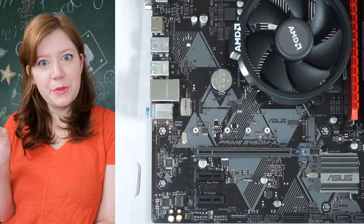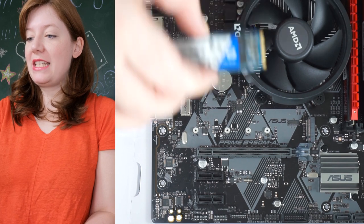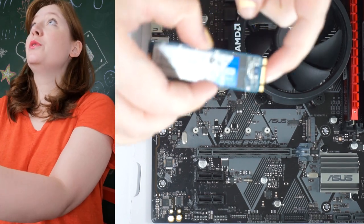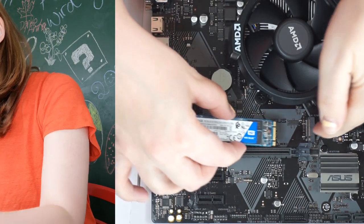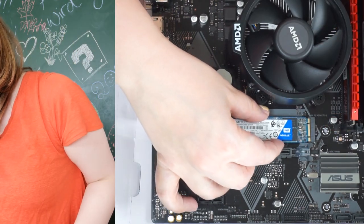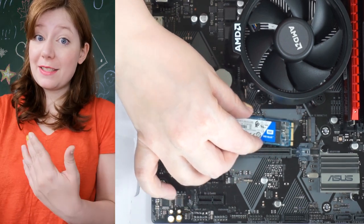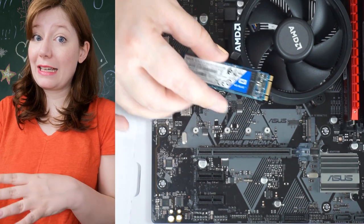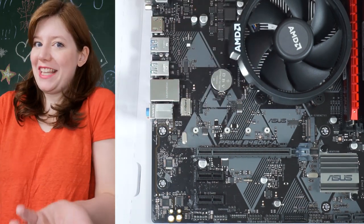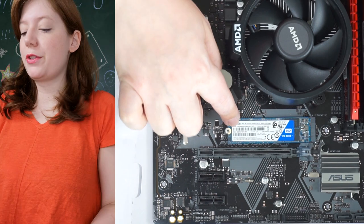Okay, I'm having two issues with the SSD right now, because as you might see, it has like two noses here, and the slot only has one, and I don't know if that's bad or if the fewer connectors are fine. I mean, it fits, but maybe something's missing. I don't know. Let's just test it. Okay, it's in. And it's like that, and now we have to screw it down.